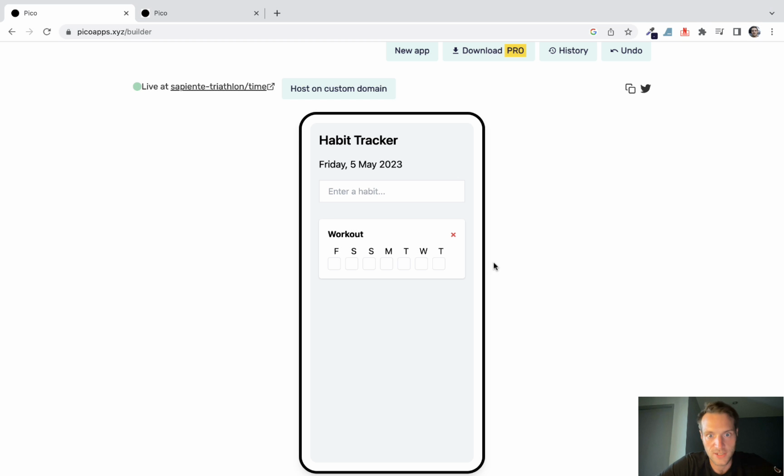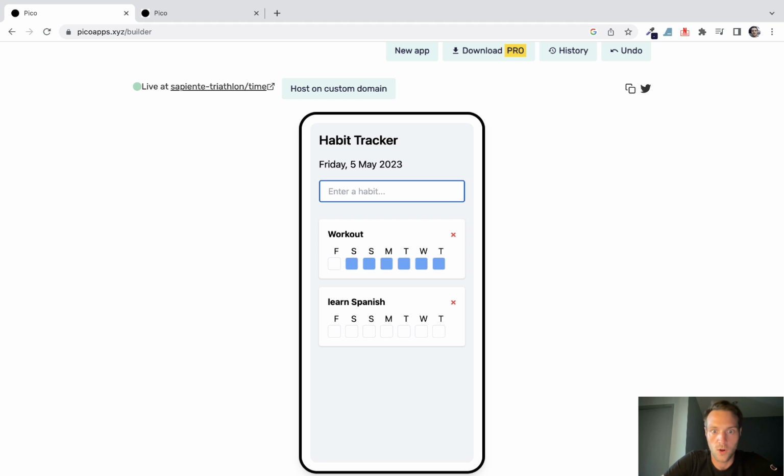Okay, it is finished building, and here we go. We've got a habit tracker. It's displaying today's date correctly at the top, and you can see now the most recent is Friday. So this appears to have worked excellently. What would be interesting is to see tomorrow on Saturday, if all the data has persisted and it changed to Saturday correctly. But I'm very, very impressed with what it has managed to do here. And the app runs so fast, it's great.